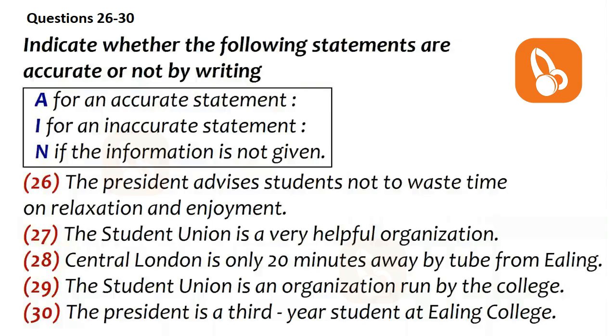Queries or problems can range from a late grant check, finding a place to live and academic matters, right through to the best places to eat, directions to the bar, or somebody blocking you in the car park. We'll give anything our best shot. Please remember, while you're at Ealing, that going to college is not just about education. Make sure you enjoy yourself as well, because time will fly once you're here. Ealing is a really good place to live, as there is lots to see and do. And don't forget, the metropolis of central London is only 20 minutes away by tube.